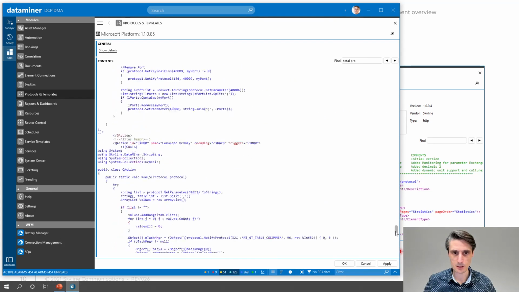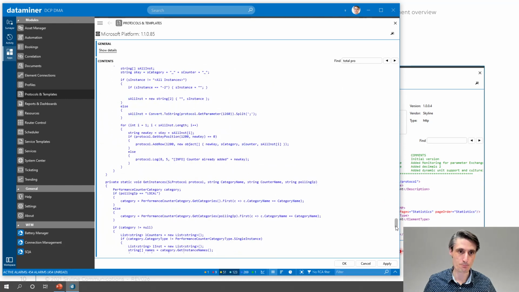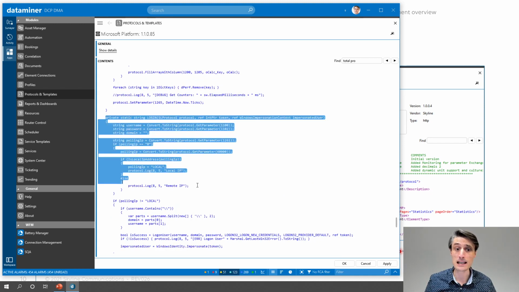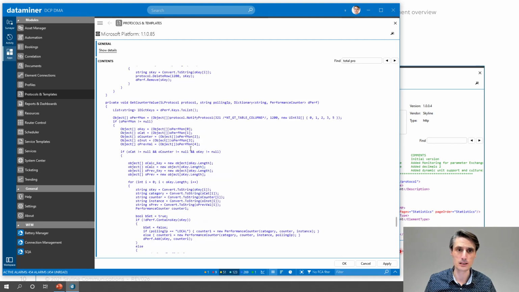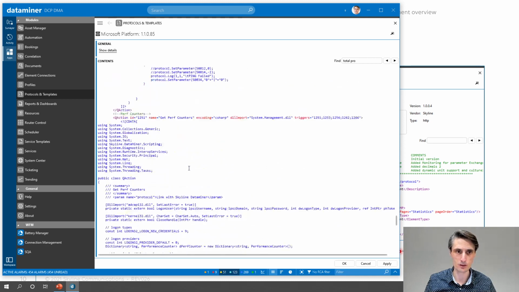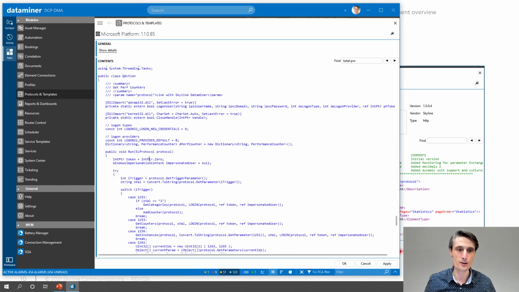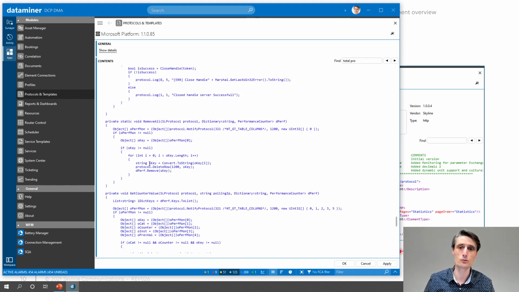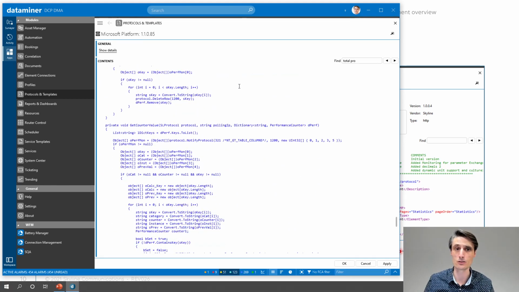Let me go up a little bit because I want to show that not only XML is being added in there. So we have XML for the parameters, for the timers, but also for groups and responses, commands and responses and these kinds of things. And we can actually also do C# code in there. Let me go up a little bit more until we have the beginning. So we have here something that gets the performance counters and does some kind of calculation. So we do have quite a lot of flexibility to do some neat stuff in here in a driver.